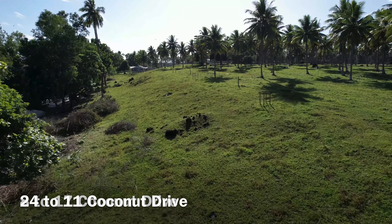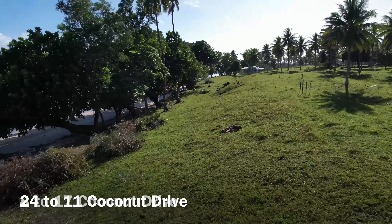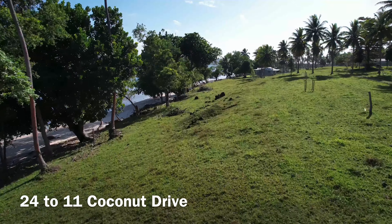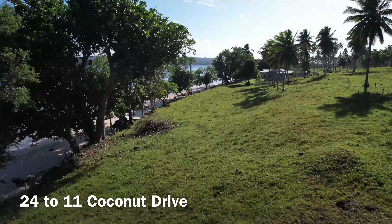As you can see from the back here, all the blocks have been cleared and ready for construction, with survey markers in. We've left scattered trees along the beach to give you a little bit of privacy — you can clear them if you like, but they are nice. And as you come through down here, you can see pristine white sand beach through the trees. So all blocks are direct beachfront.